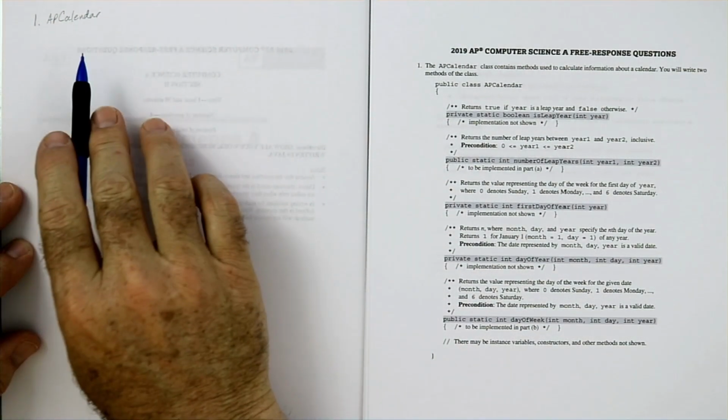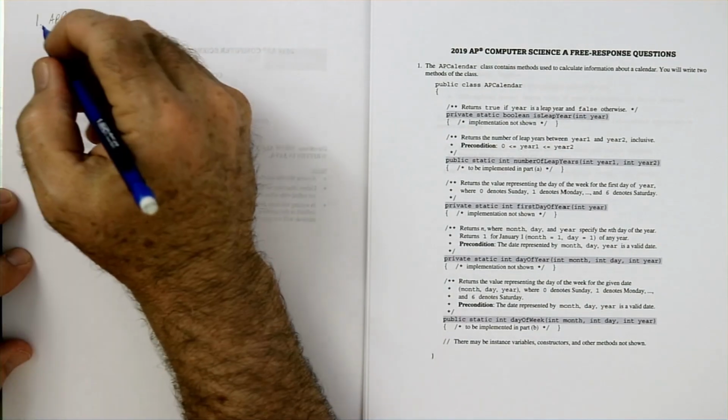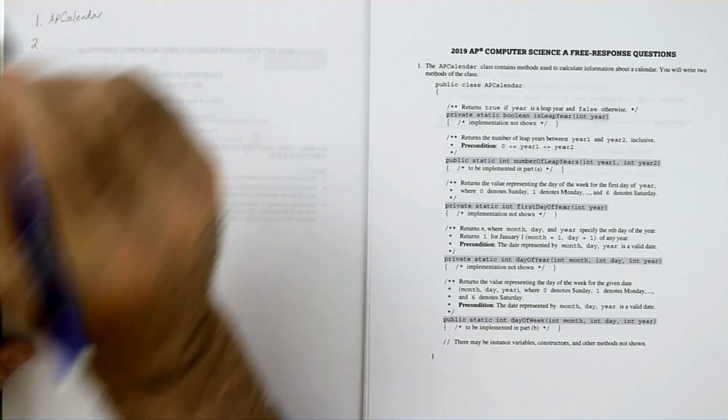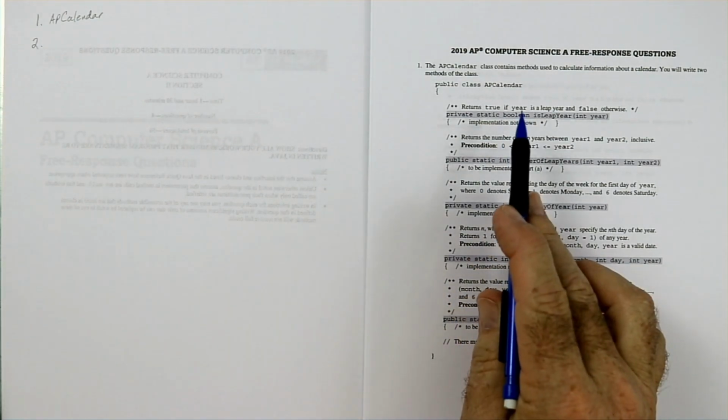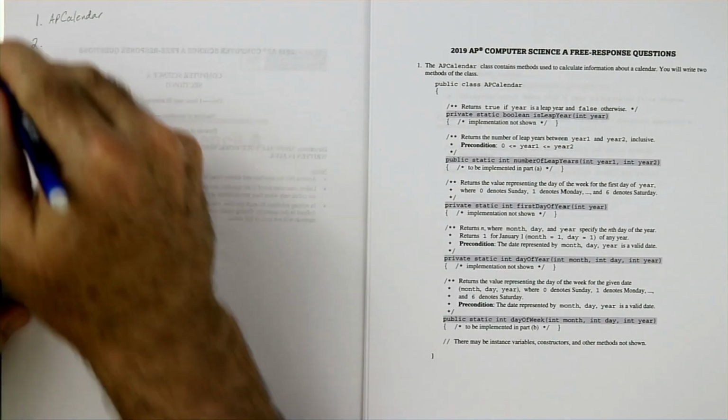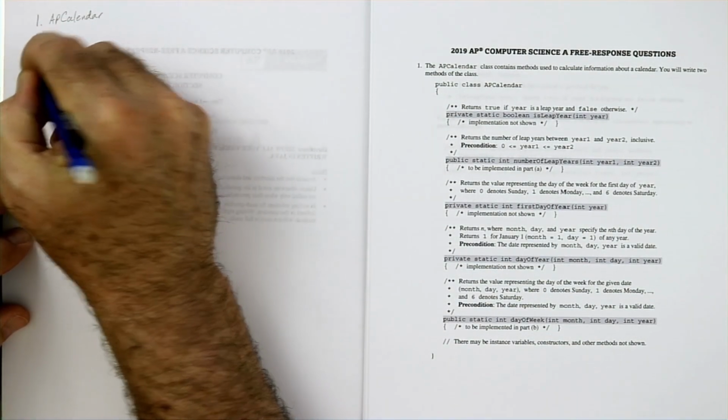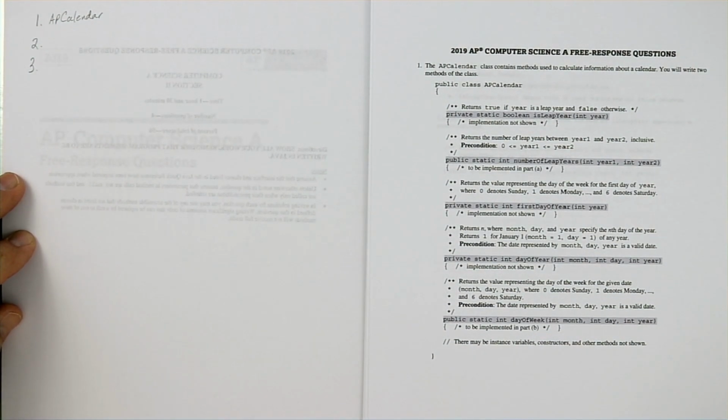Now, we'll have a few of these outlines, so maybe this will help you when you have papers all over your desk and you're not sure which outline is which. That will give you the name of it. Number 2 is going to be instance variables. If you look at this one to start, I don't have any instance variables that I'm going to need from this breakdown, but I'll get that in the question. So let's actually go to number 3, which is the brain, or the procedural input-output methods. Let's write those down.